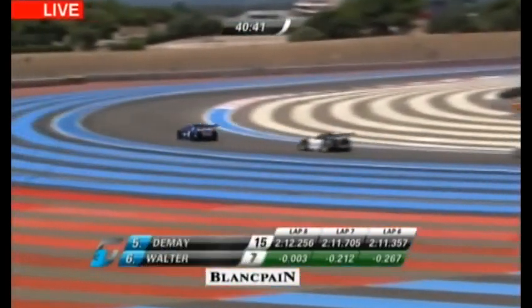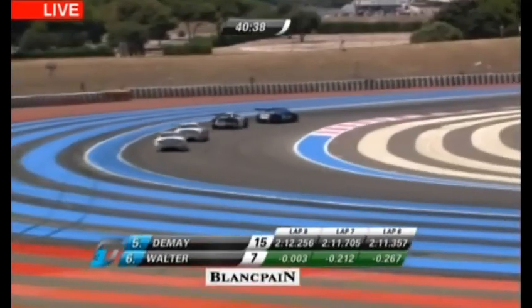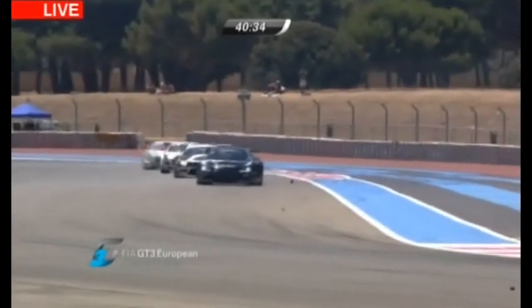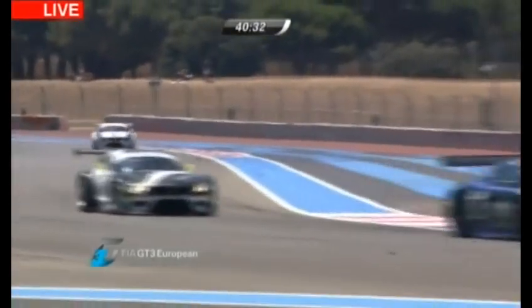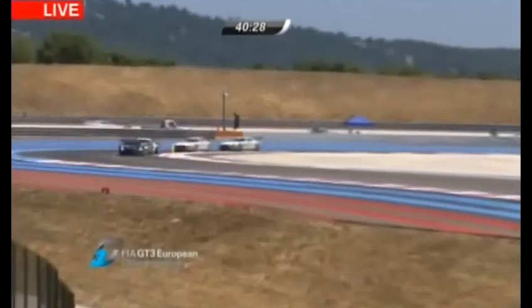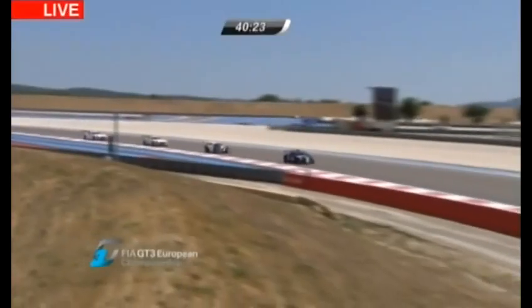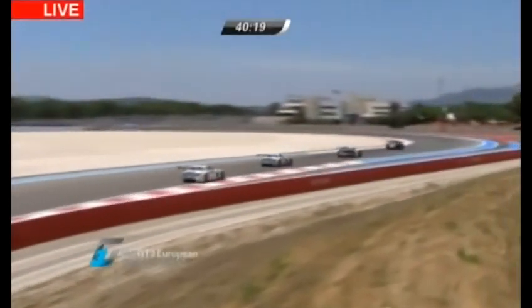You can see how the BMW's been lapping a bit quicker over the last few laps to allow him to catch up. 3 thousandths on one lap, but before that it was a couple of tenths per lap. So it's potentially a quicker car on the Dunlops there. There it is, and so the Audi does begin to be seen to be holding this lot up, but it's his right, his duty, if you like, to try and stay in front if he possibly can. And they're coming around to complete another lap.